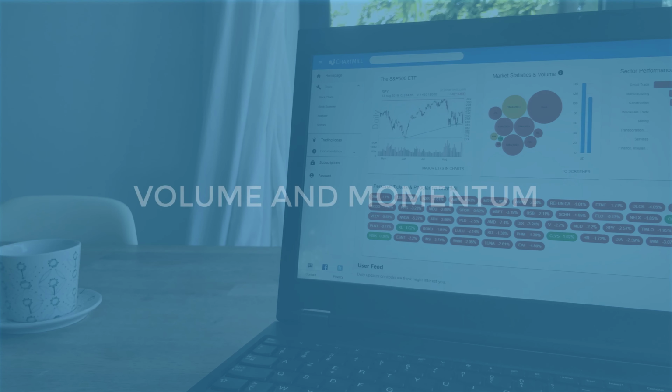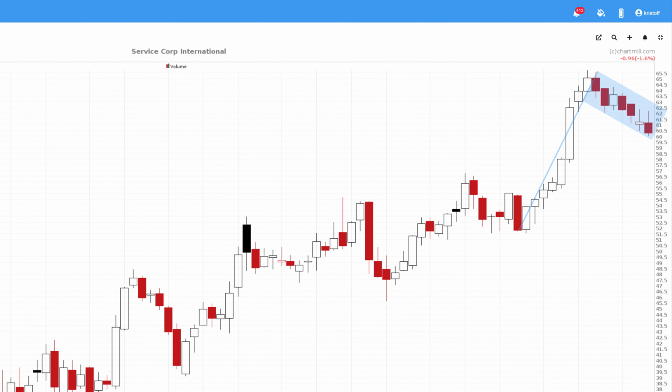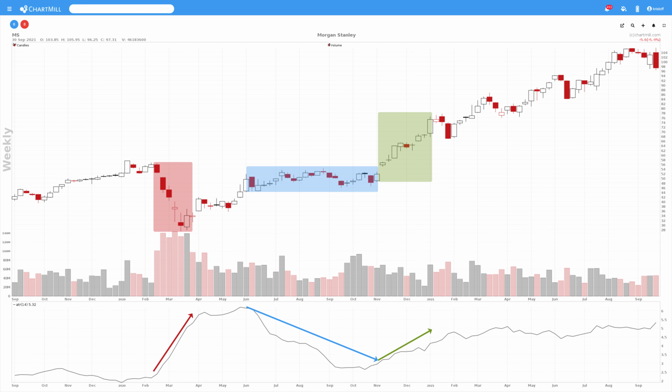Volume and momentum are the most important characteristics when trading flag patterns or any other pattern. The pattern itself is only an indication. It gives us a potential low-risk setup. Momentum says something about the speed and force with which the price moves, but it says nothing about the direction the price is going. Momentum rises as price surges higher or tumbles down.